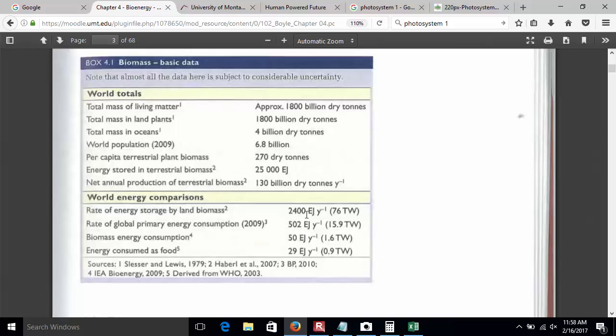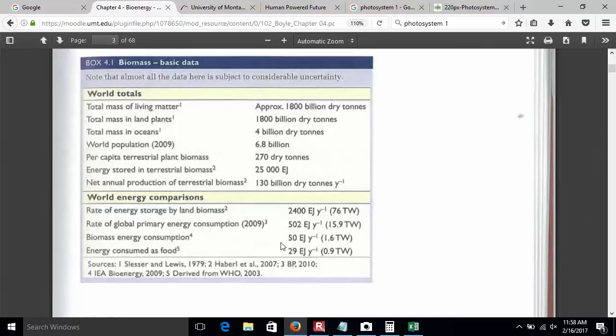So there's your 2,500 exajoules per year. Remember we talked about that 500 exajoule per year budget. So it's 5 to 1, 4 to 1. It shows that Earth is making biomass 4 to 5 times faster than we consume it. Yeah, because there's your 502. You can always genetically engineer plants to grow that too. Well, we can continue to do so. You mean that we do that every day? Yeah, we've been doing that for a long time.